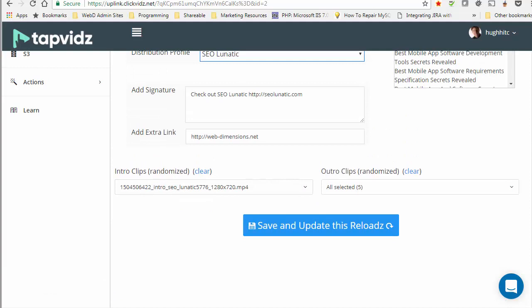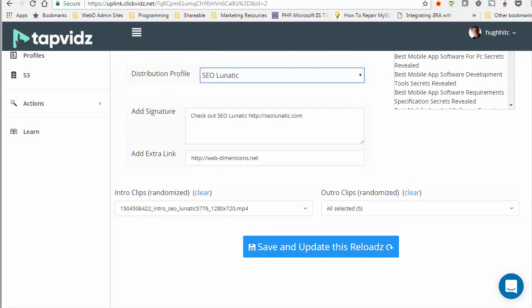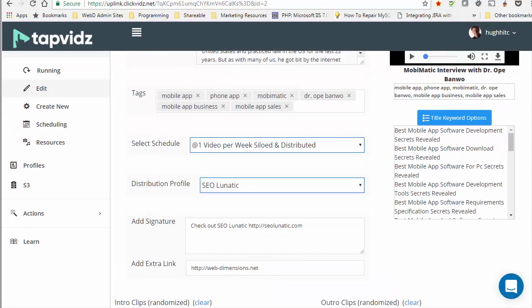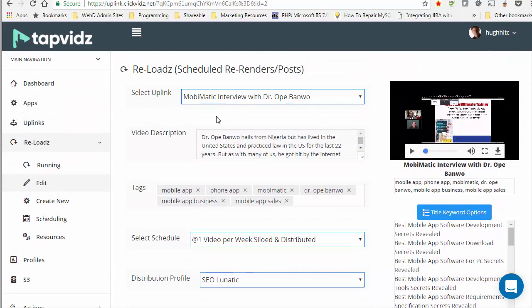This is a really good way to ensure that your video is always unique, always re-rendered, and always has lots of fresh data for YouTube to digest and not say, hey, that's just exactly like another video that you uploaded. So you can create as many intros and outros as you want.